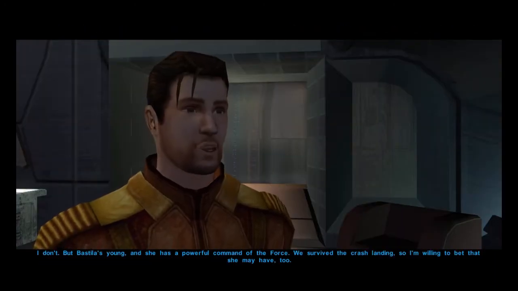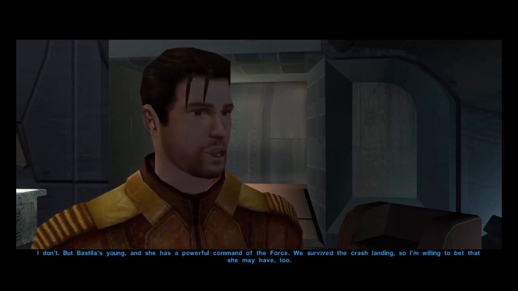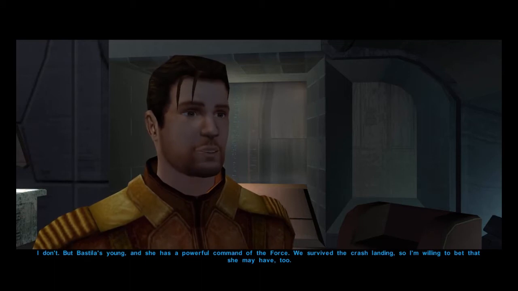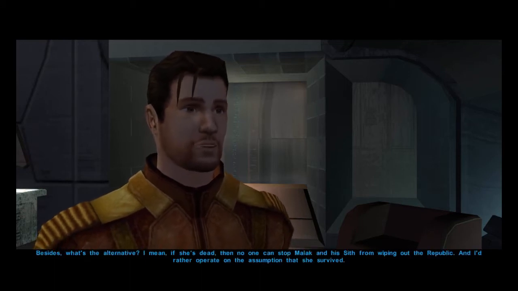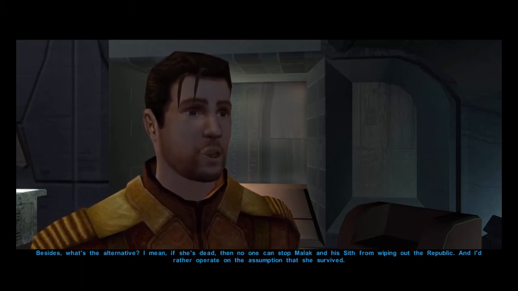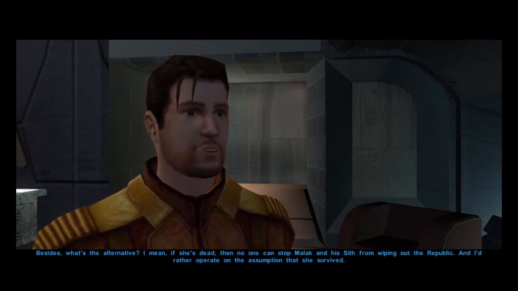I don't, but Bastila's young, and she has a powerful command of the Force. We survived the crash landing, so I'm willing to bet that she may have too. Besides, what's the alternative? I mean, if she's dead, then no one can stop Malak and his Sith from wiping out the Republic, and I'd rather operate on the assumption that she survived.